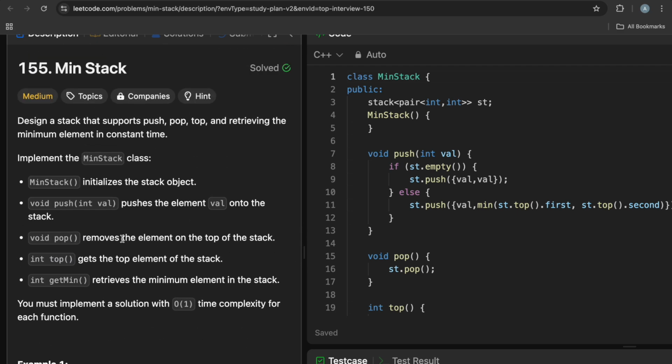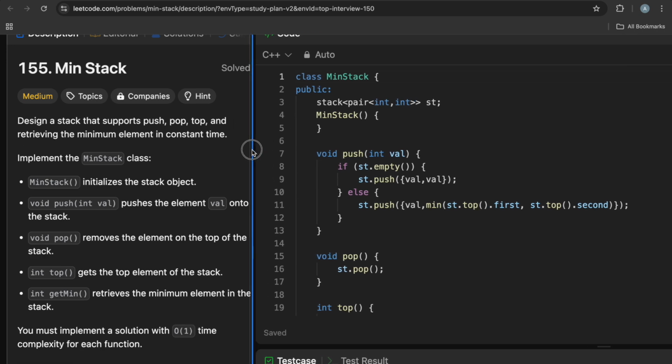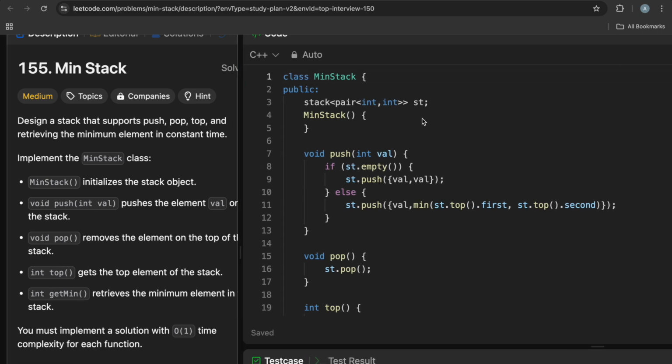So how are we going to approach this? We will define one stack, and it will not just have a single value. Let's go to the code and see how we are going to implement this. We will define one stack, and it will have a value as a pair of ints. The first value will store the actual value which we are inserting into the stack, and the second value will store the minimum element which was present before this element was inserted.